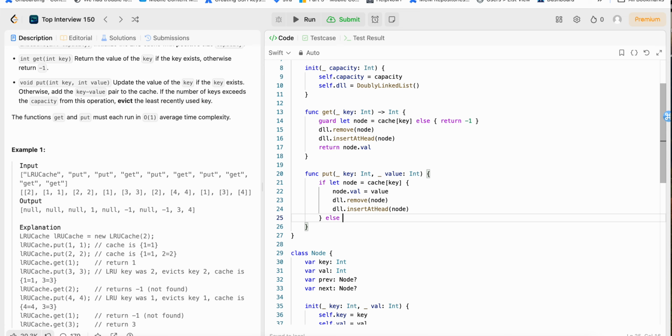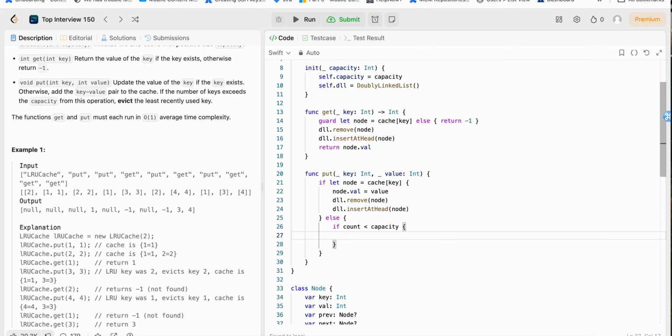Else, what we will do: we will check that the node is not present in my cache. So you need to insert this node, meaning this key-value pair. First we will check if count is less than capacity.